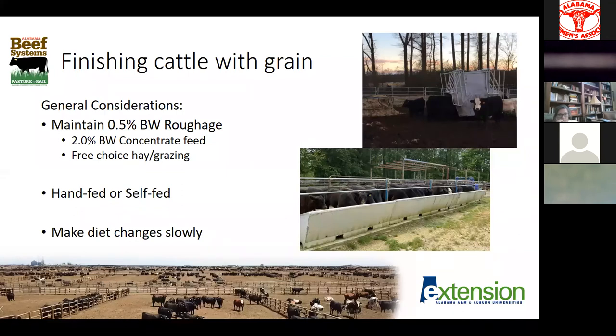Another problem I've seen with self-fed rations is if you've got cattle that are a little flighty already, self-feeders are not going to make that any better. You're pulling a self-feeder out in the pasture, and those animals get zero human contact on a daily basis — they don't recognize a human as someone bringing feed. So they're going to be fairly skittish, which can be a problem as we get ready to take them to slaughter, making it more stressful to handle them and potentially causing quality defects on our carcasses from a stress perspective.